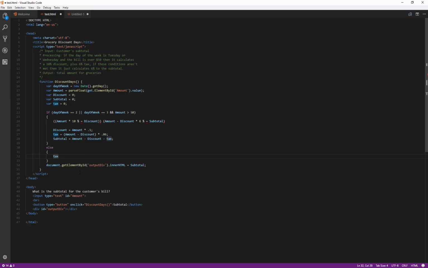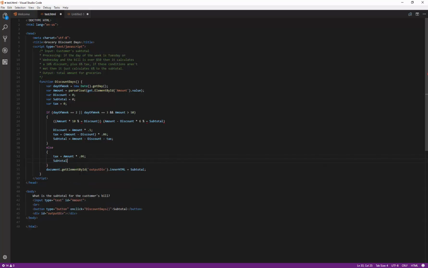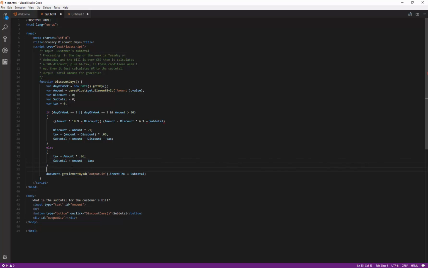Then tax is equal to amount times 0.06, and then subtotal is equal to amount minus discount, or sorry, minus tax. Then, when everything is said and done, right here, you set your output innerHTML to subtotal. And that should be correct.